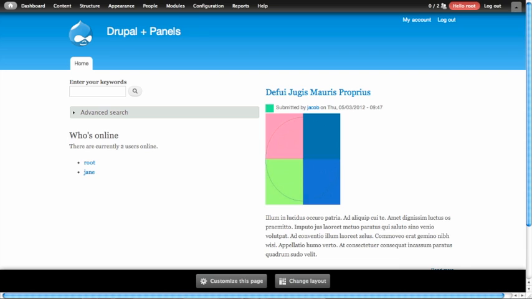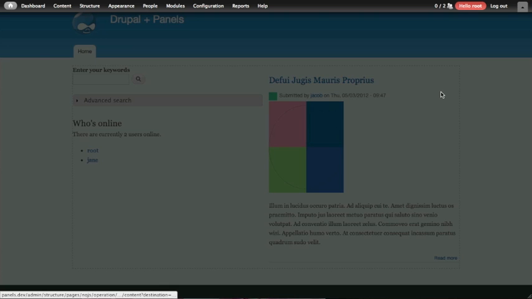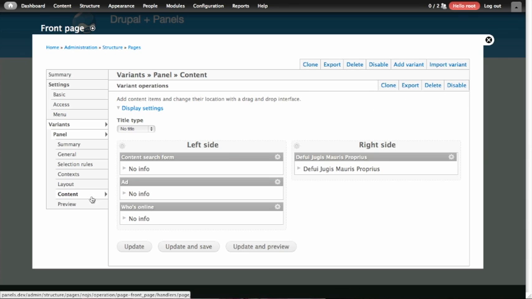So now we need to find a way to make the same page show two different layouts under different circumstances. This would be pretty tricky using the Drupal theme system and blocks, but it's very straightforward in Panels. We're going to start by modifying our existing panel. We use the contextual administration link on the top right to edit the panel, and this pops us into the content section of the Page Manager interface.